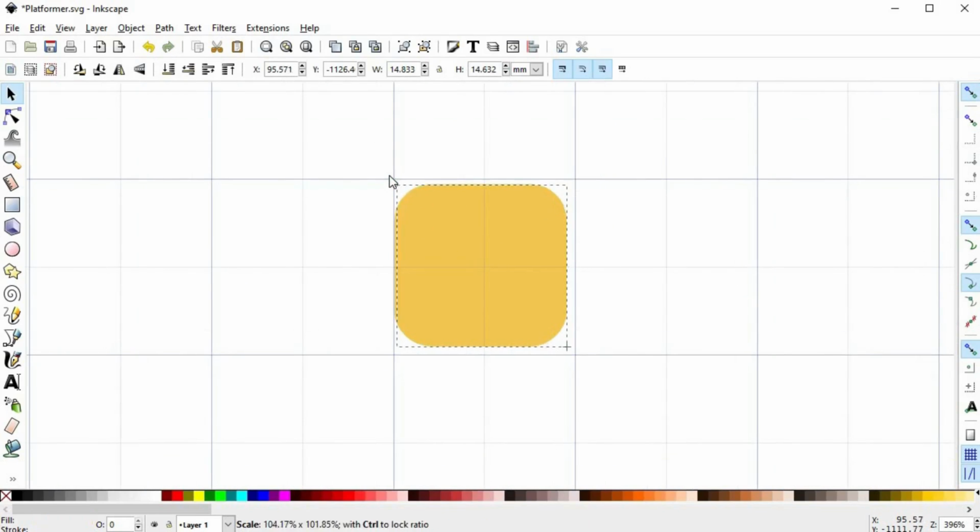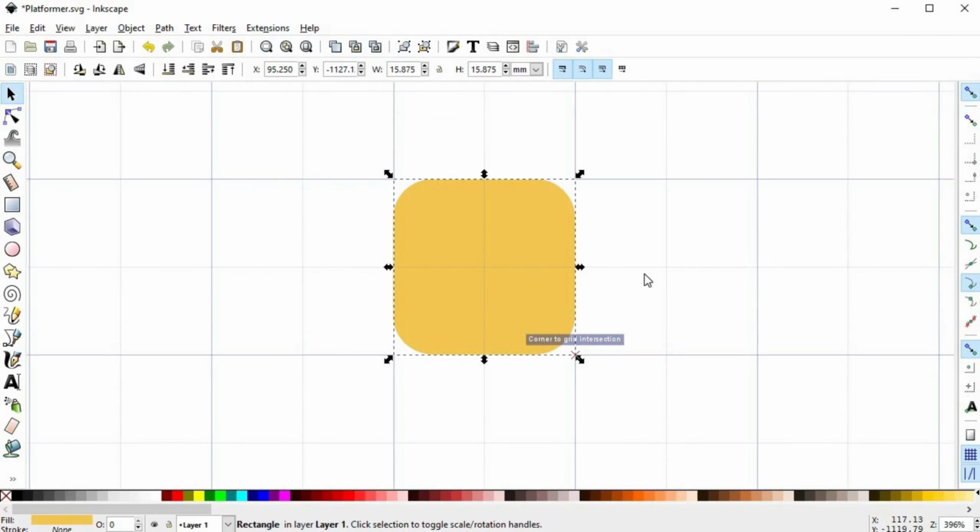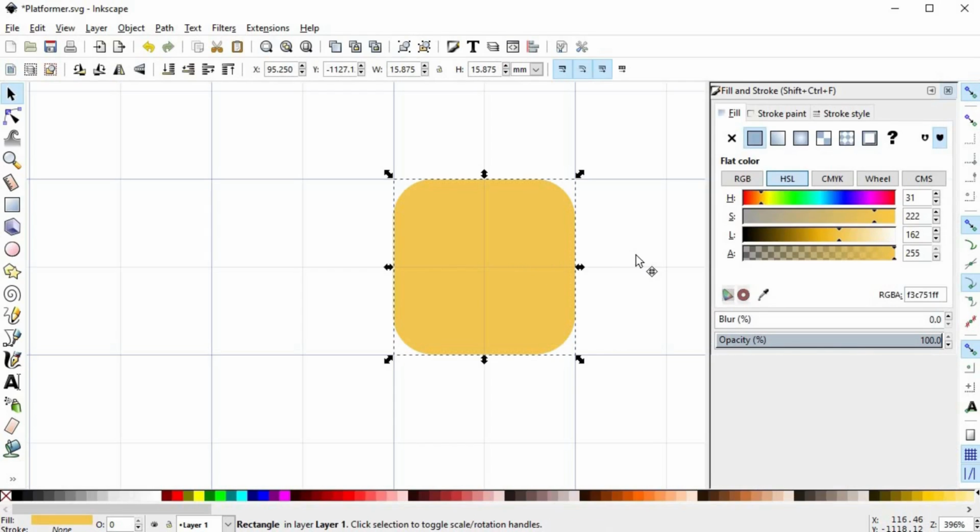If you want, you can place it in a grid, though we don't need it on a grid square at all for now. You can just disable the snapping and work to the side if you want. And now for the last step, give it a color. In this case, I'm going to be using a brick dark orange. You can copy my colors if you want.